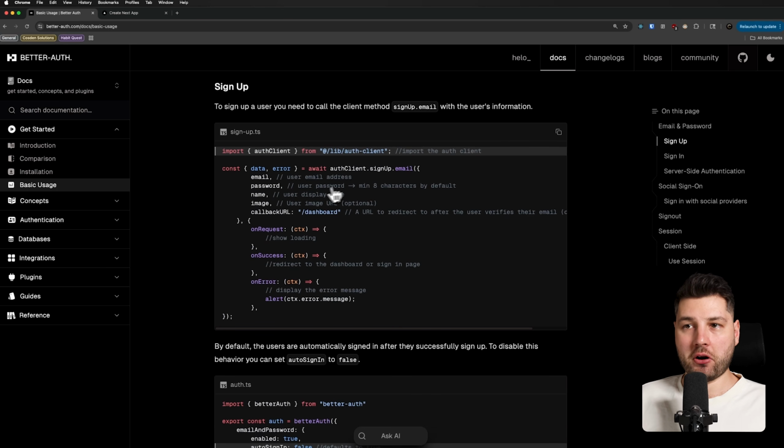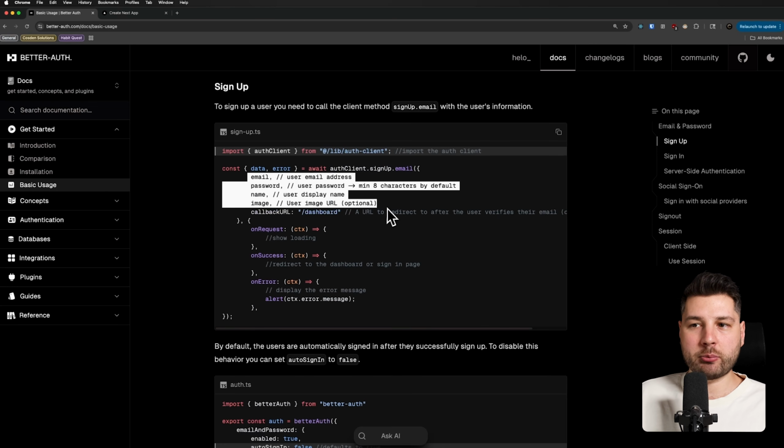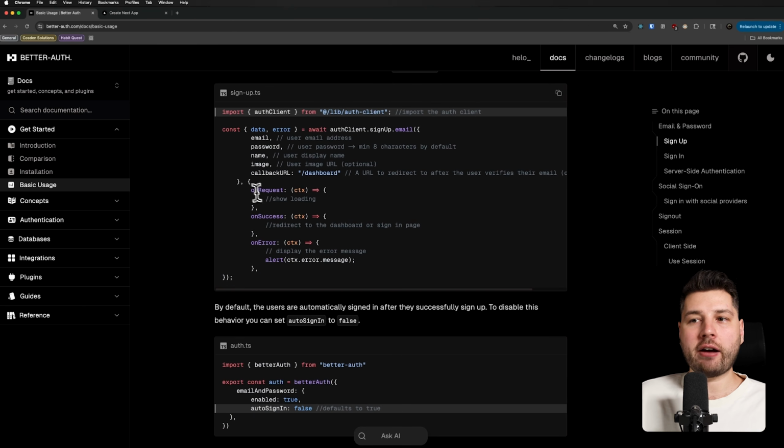This is happening here on the client. So this is a different way to sign up the user if you were using client components. You instead import this auth client over here, and then you just do authClient.signUp. Here you're not going through the .api like we did before because you're not directly hitting that same API endpoint. I mean, you are, but you're doing it slightly differently. And then you call email, and you pass all of the properties that you might want, and then you have your callbacks here.